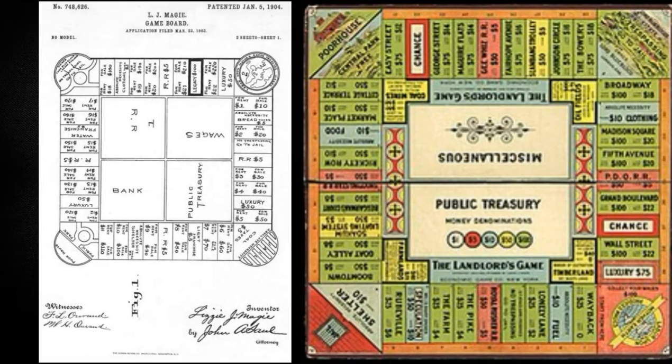Magie created two sets of rules, an anti-monopoly set in which all were rewarded when wealth was created, and a monopoly set in which the goal was to create monopolies and crush opponents.